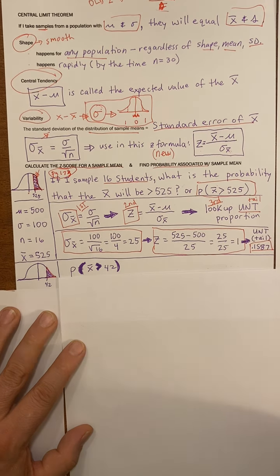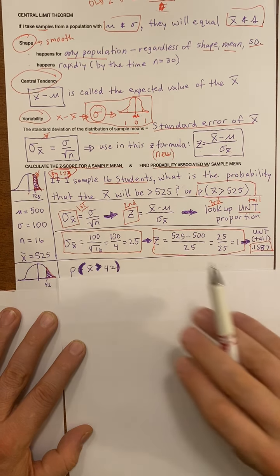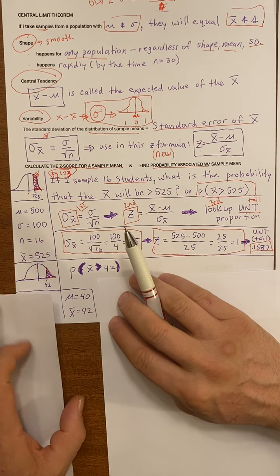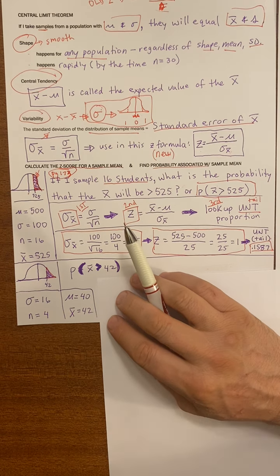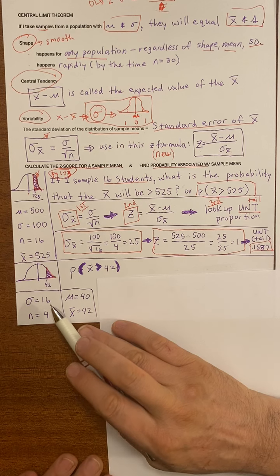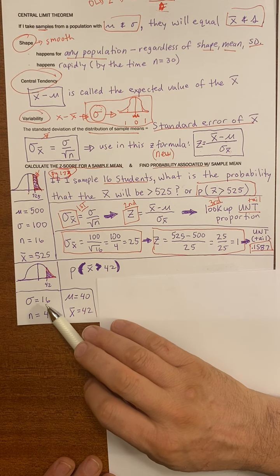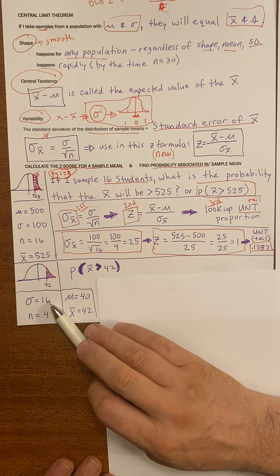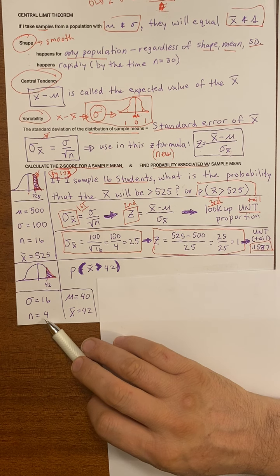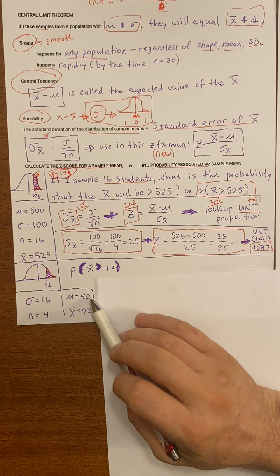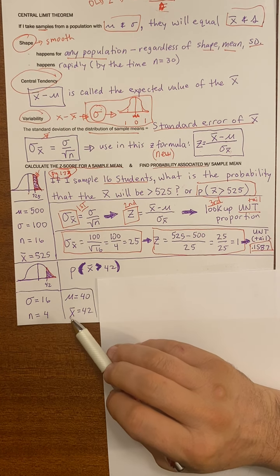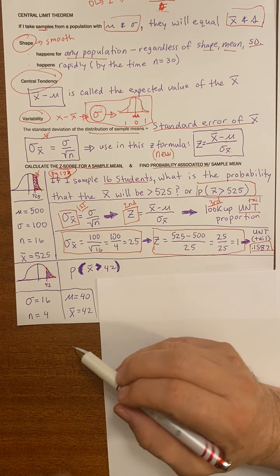Okay, so first thing that we're doing, calculating that standard error. Oh, actually, let's look at all the information that we're being given. More likely than not, we're going to be given this information as well. We're going to be told what is the standard deviation of the population that the data is coming from. How many participants are we pulling out at a time? What is the population mean? And what is the sample mean that we're looking for?